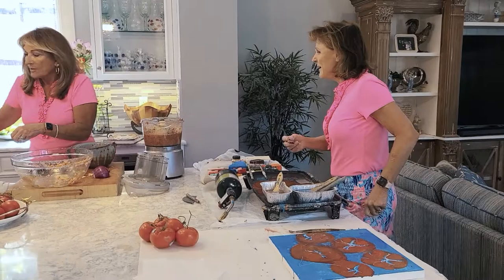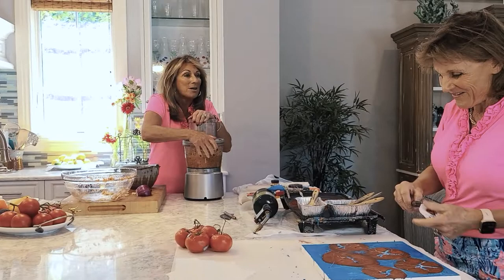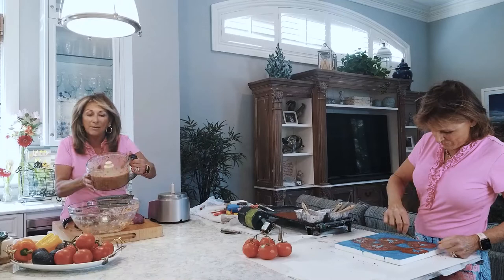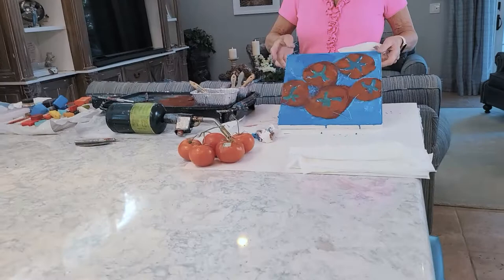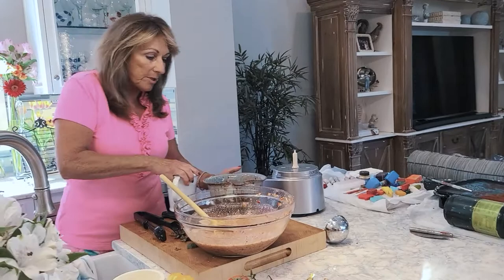Kind of squeeze the water out and then just put the bread in there — that starches up the soup a little bit instead of making it feel like you're just eating vegetables. When you're in Spain they put a whole bunch of it in, and the gazpacho instead of looking red comes out almost white. You can see it's a lot more consistent and soupy than the original, and this is where we add all the flavor.